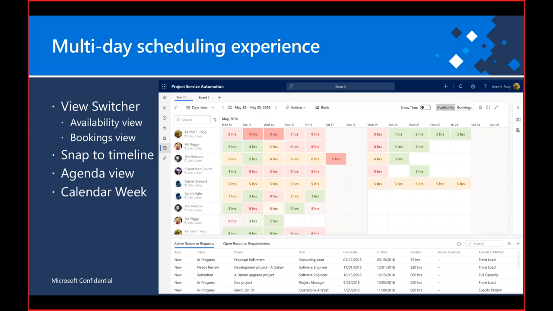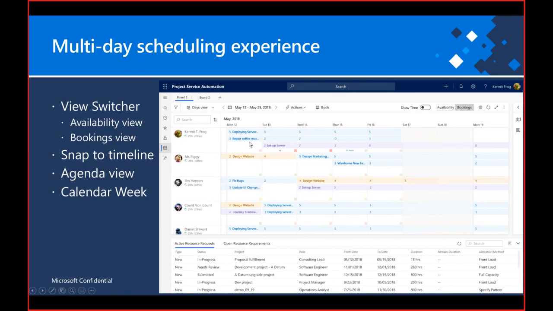Now, if we move on to the next slide where we show the bookings view, once you click on the bookings, it shows the underlying granular bookings for each of those resources.